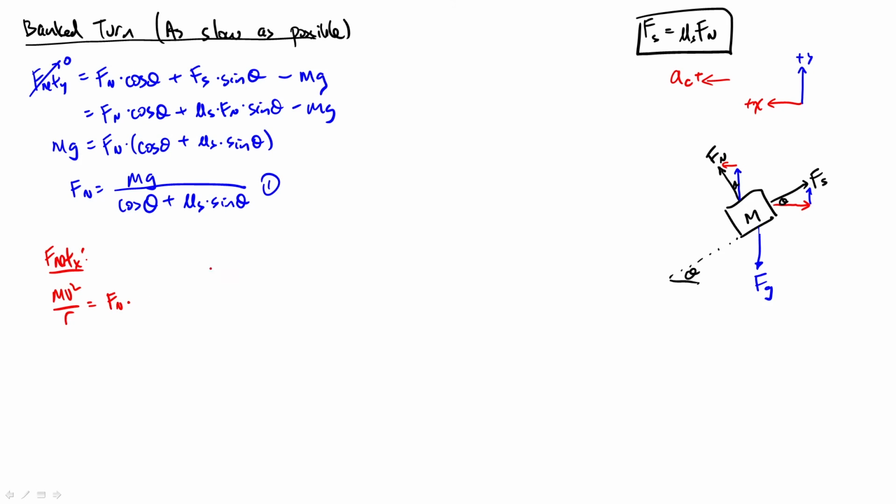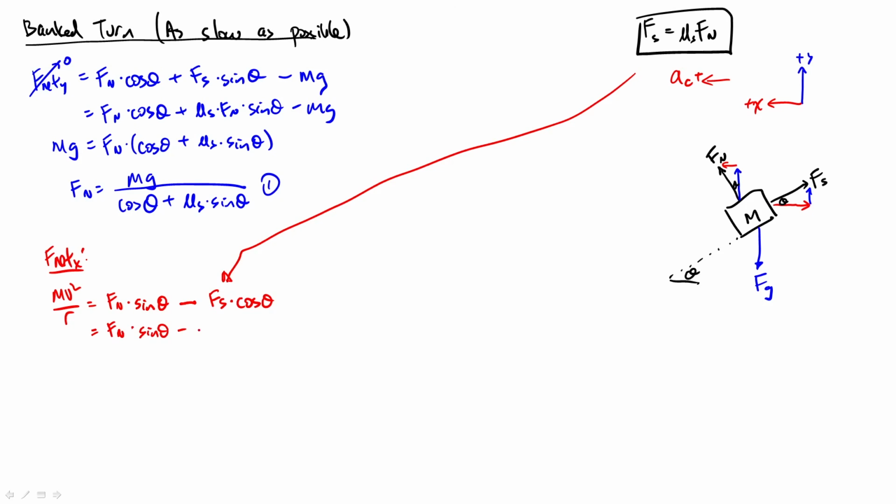So the first one is Fn times, and you can see that this red vector is opposite of the angle, this tiny little angle over here, and that's why it's Fn times the sine of theta. As for the second vector, again, it's pointing away, so it's not really helping us in our centripetal acceleration, and it'll get the minus treatment. So that's equal to Fs times the cosine of theta. We already stated that Fs has the same meaning as mu s Fn, so we'll sub that in. Fn times sine of theta minus mu s Fn times the cosine of theta.